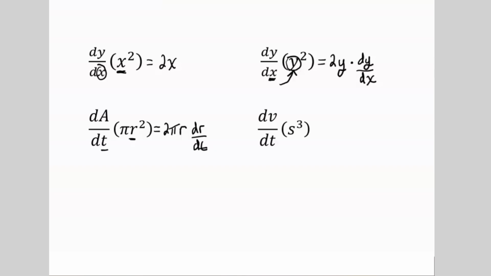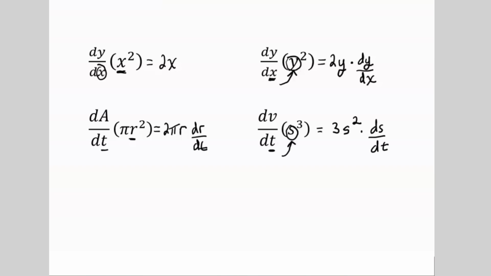Okay. We look here, I have a volume. Let's say we have the volume of a cube here, side cubed, and we want the derivative of that with respect to t. So again, my t does not match up with my s, so I have to take the derivative of the outer, which is the cubing function. So I would get 3s squared, and I need to complete the chain by taking the derivative of s with respect to t. So that's just the basics starting out with implicit differentiation.